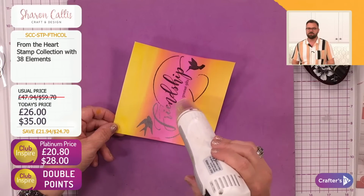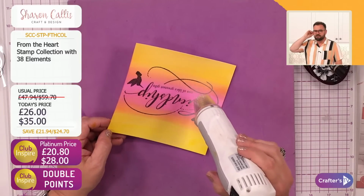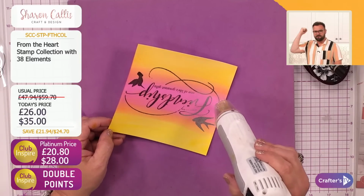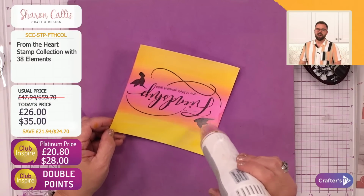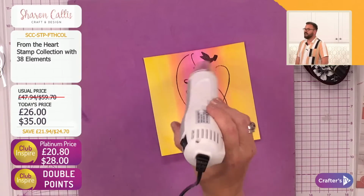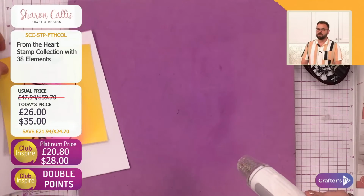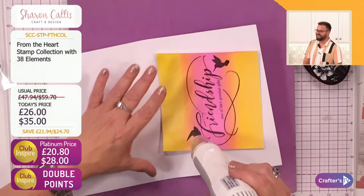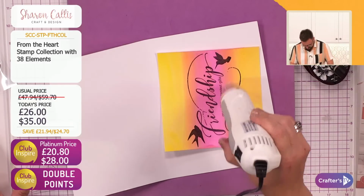No. How am I meant to say it, Georgina? Oh, it is Patroclus. I got it right. It's a good job you said it and not me, because there's no way that'd have come out right out of my mouth. I once was working with someone, and she said, here's a quote, medicine is the foodgers, and that's from Hippocrates. She meant Hippocrates. That's how I've always called it now, from here on in.